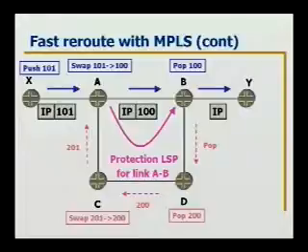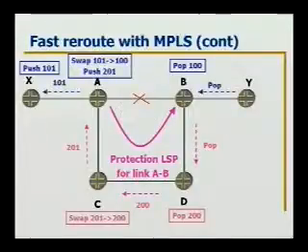So what needs to happen if I want to use this same scheme and push the traffic on the protection LSP? If I could just trick this traffic to take the protection LSP and arrive at node B with the same label as if it was coming on the link AB, then B wouldn't know the difference and would just forward as normal. So what do I need to make happen in order to trick B and make sure that the traffic arrives to B on the protection LSP with the same label?